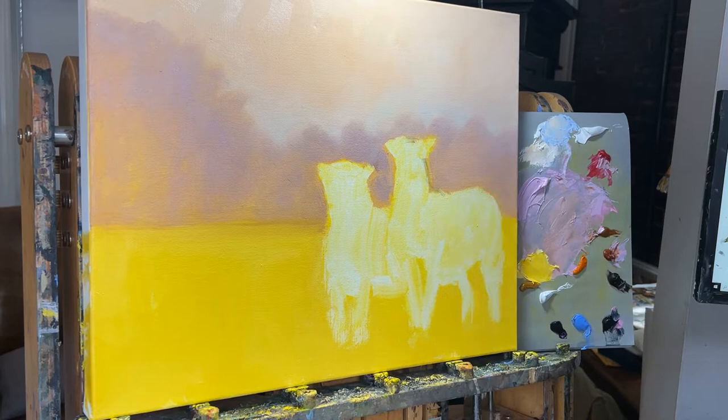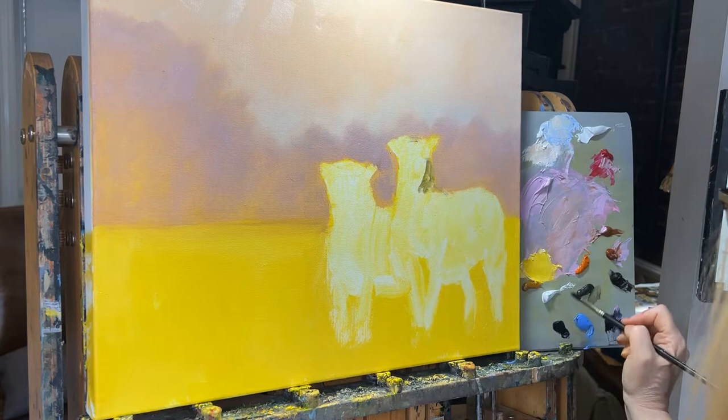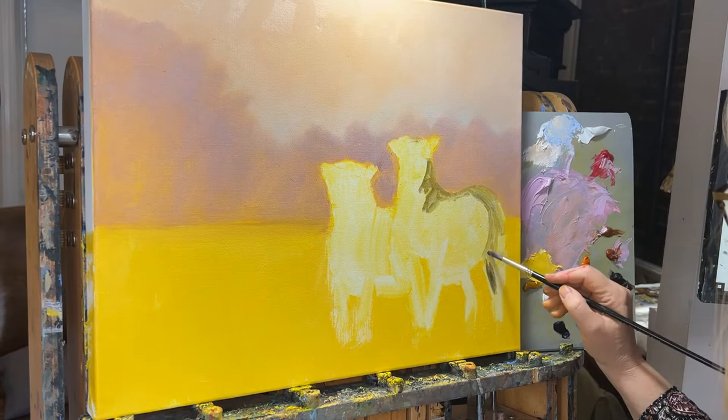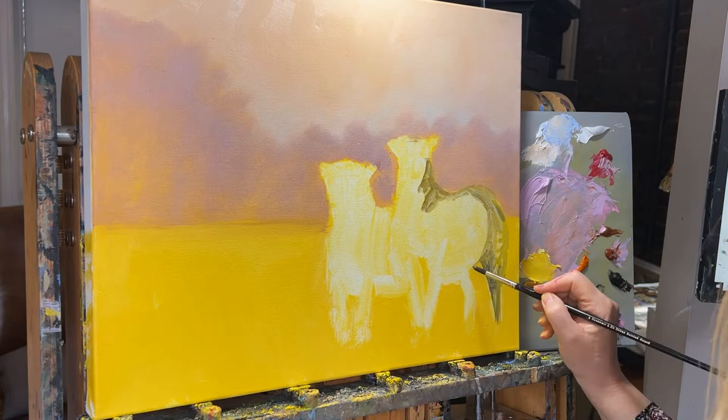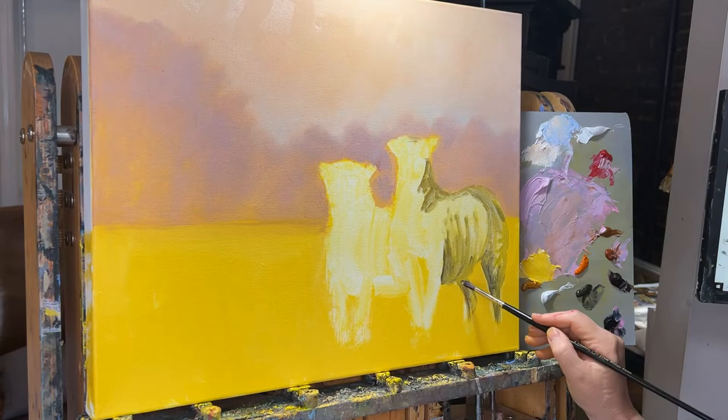Now I'm going to add a little bit of Michael Harding's Italian Green Umber, which is a very transparent color, but it's a perfect color for just putting in some of the dark values and starting the sheep and creating their actual form. I like to put down my dark colors first, and the transparency of this particular paint allows me to make corrections as I go. It's very forgiving. So I'm laying in just the idea of where the sheep are going and their dark values.